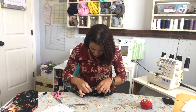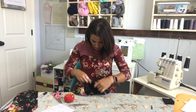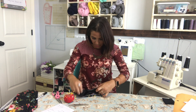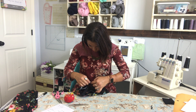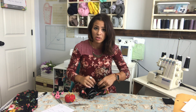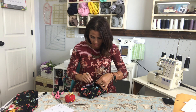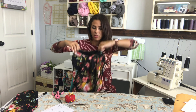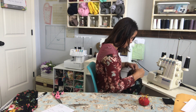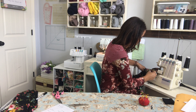Now I'm fitting my collar in. I want the right side of the collar to touch the wrong side of my dress — so the right side of your collar goes inside touching the wrong side of your dress. I fit it in there and then attach at those points with pins at the shoulder seams and front point. Now it's in there and we're going to serge it on. If you want to use your sewing machine, this is one where you would use a stretch stitch because the collar is going to have to stretch when you put it on.